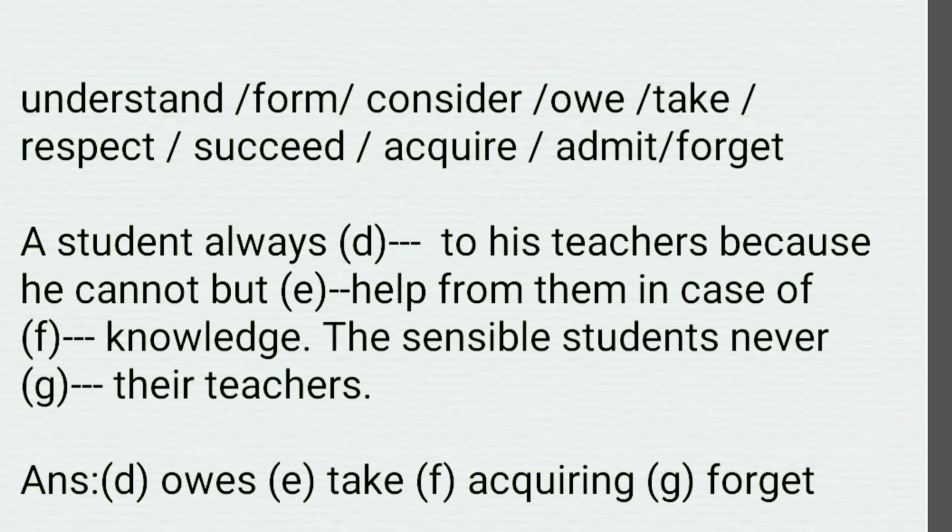Here we can see the preposition of, and we know that after preposition we have to add ing with the base form of verb, and the answer will be acquiring, in case of acquiring knowledge. A sensible student never dash their teachers. Here it's also present indefinite tense, and the answer will be forget. The sensible students never forget their teachers.